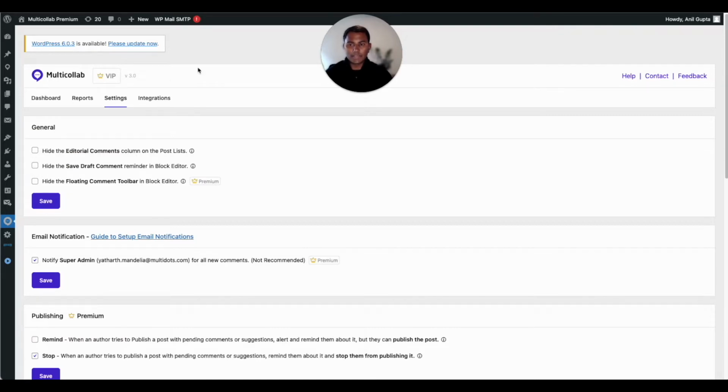So a lot of the interface and screens that you see here will be different from what you are using if you are on a different version or different plan. So I just wanted to make sure that you are using version 3 or higher. And in this video, I'm also using the VIP plan, but suggestion mode works for the Pro plan as well. So if you're on a Pro plan, you will see a similar interface on the screen.